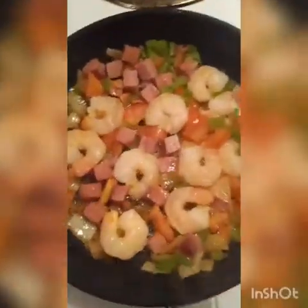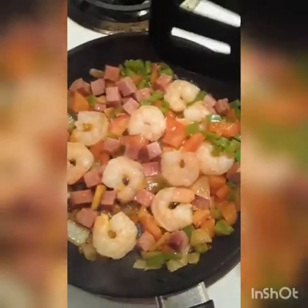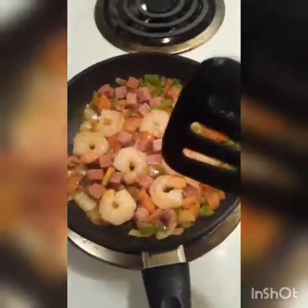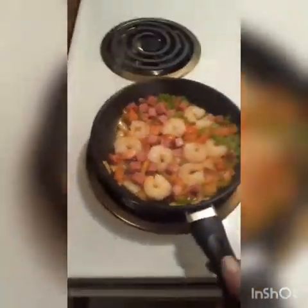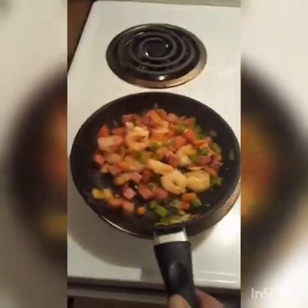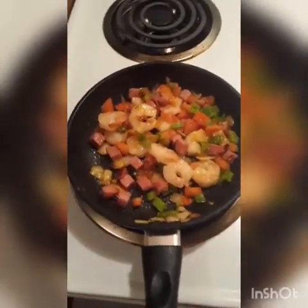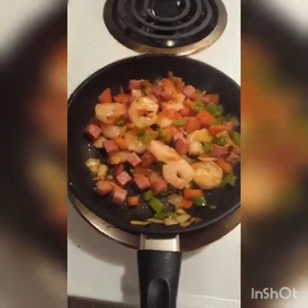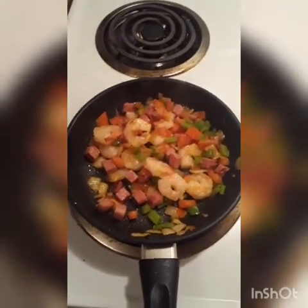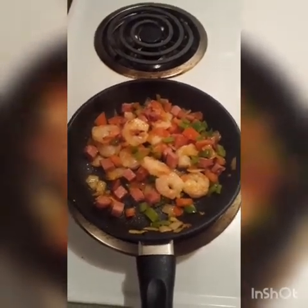So here you can see the ingredients. Right here you can see the shrimp, diced ham, peppers, these tomatoes right here. The smell is just great. It's Puerto Rican. I learned this in Puerto Rico a long time ago. It's my favorite breakfast. You can add shrimp, or you can leave the shrimp out. You can add ingredients, you can remove ingredients. If you don't like onions, you don't have to put onions on it. Just play with the recipe, you know.